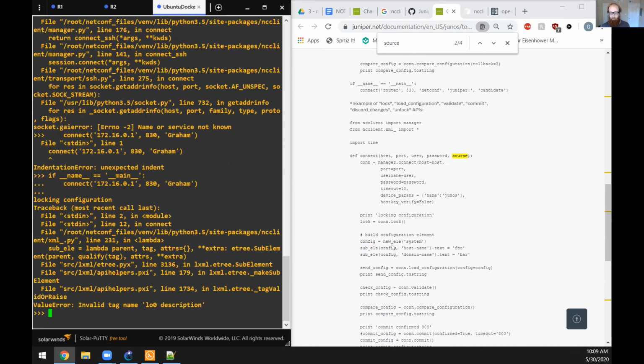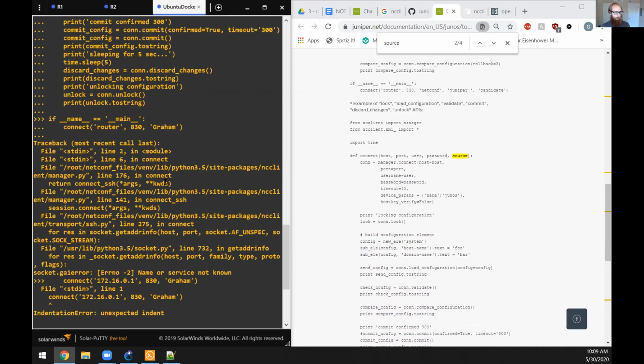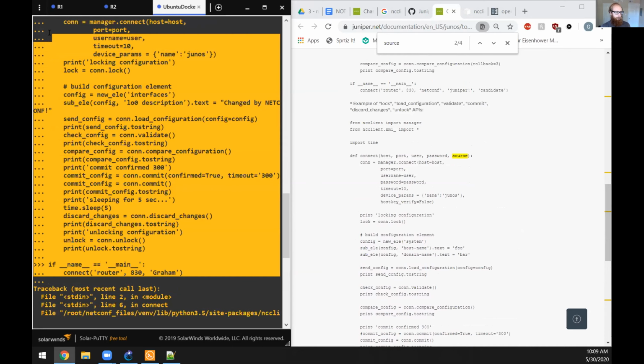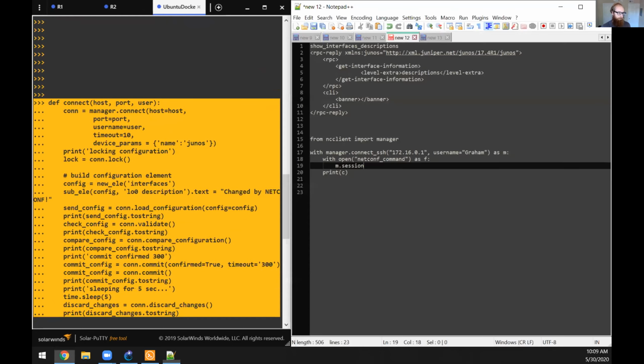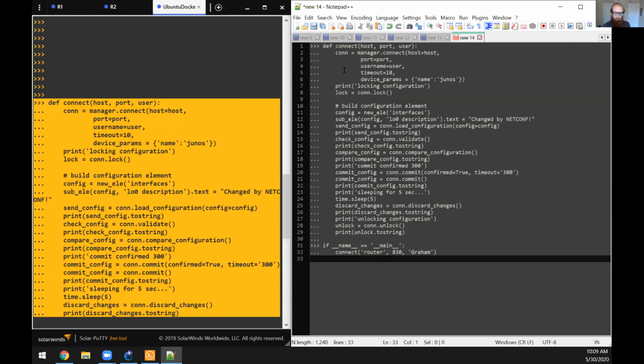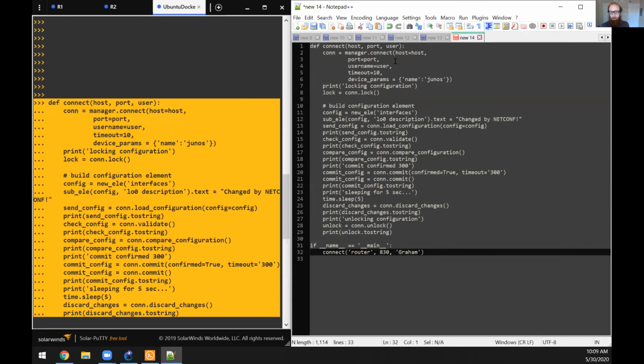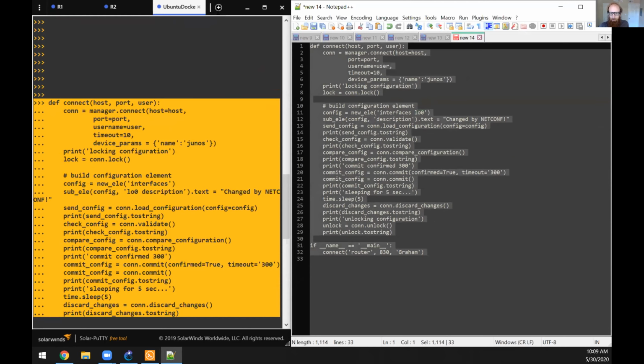I wonder if the config needs to be changed. I'll just grab all this and then edit it in a notepad and then paste it in. So I wonder if I can get it to work if I just do this, like that, and then do this. Let's try that.